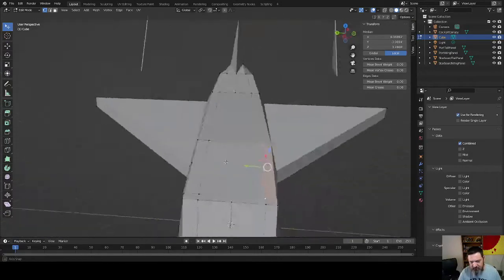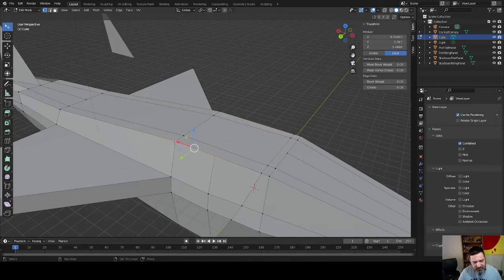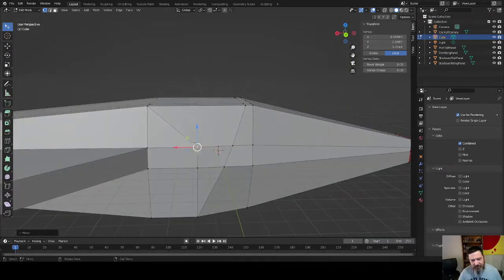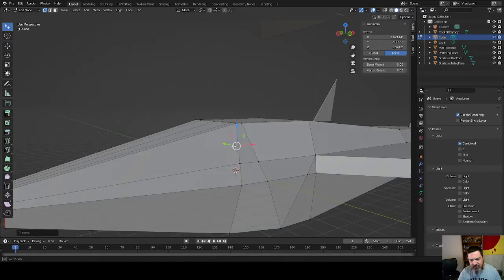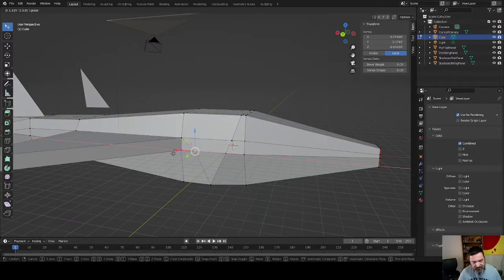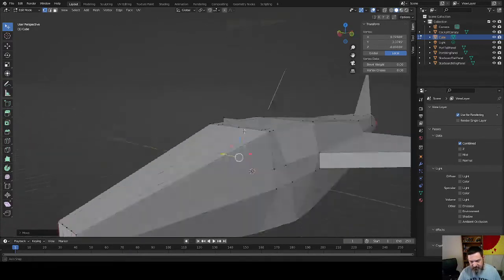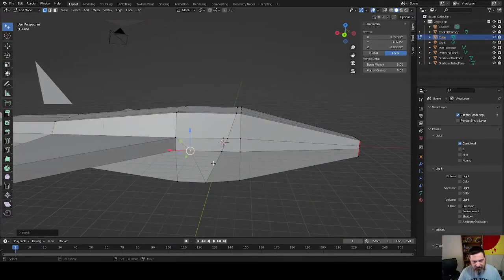Right. Now, I went to the back, so we're going to take this one, and we will merge this at the L. We're going to pull this back and make us, wait. What's going on? 1, 2, 3. This one needs to go back to the wing. Okay, this is going to merge here, and then this will pull back this way, right? Top of the wing. Yeah, okay, now we're good.